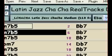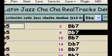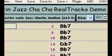Some of the other RealTracks included in RealPack Jazz 3 are the new Latin ballroom styles, including this cha-cha.